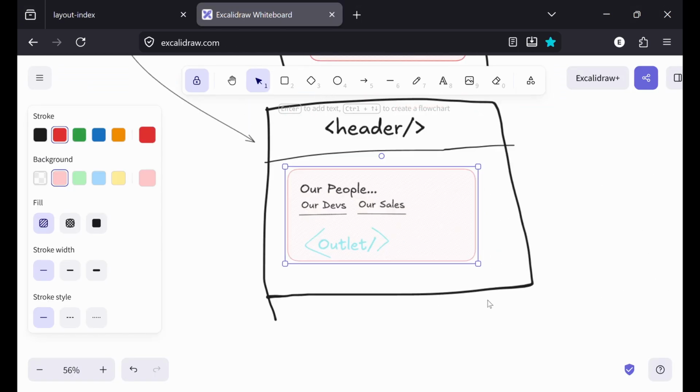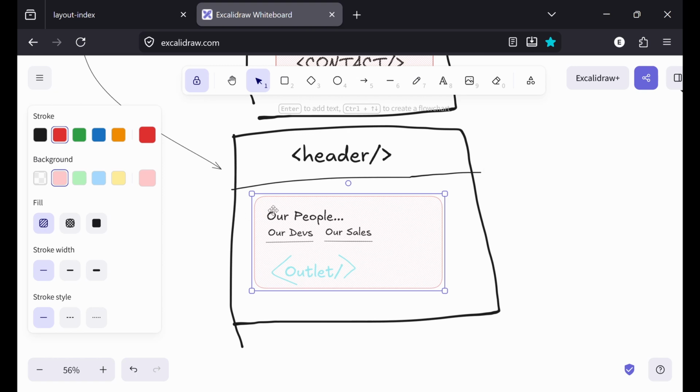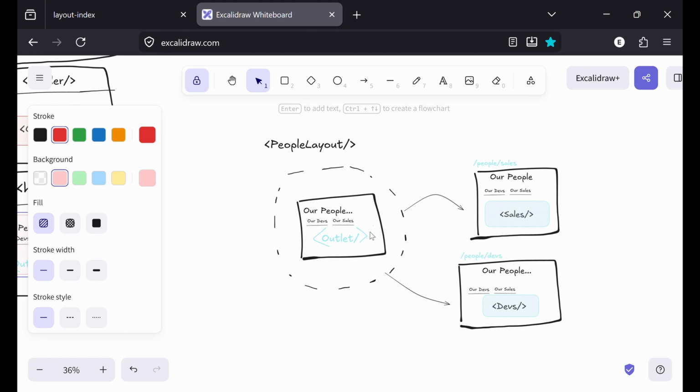Let us zoom into this page. You see, this is what I meant. Although this red part is going to be supplied into the outlet, nothing stops itself from being another layout with its own outlet where other components can be supplied to it, right?